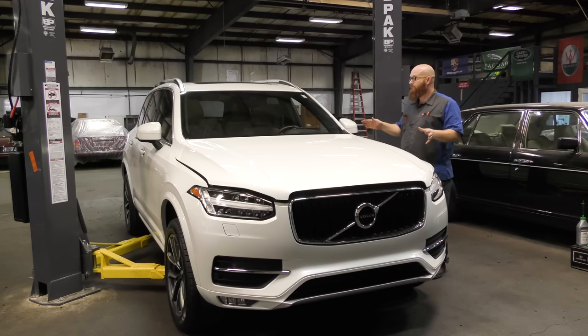This really nice Volvo is Euro Asian Bob's. Any of the cars that he buys and gets into his inventory, he likes to have them gone through, fixed up, and ready for sale before he puts them on the lot. He doesn't put stuff on the lot that needs work. So that's what we're going to do today — he has a few complaints. We're going to do an inspection on this vehicle and see what actually needs to be fixed before it goes on the lot, and let you guys check out this beautiful XC90.